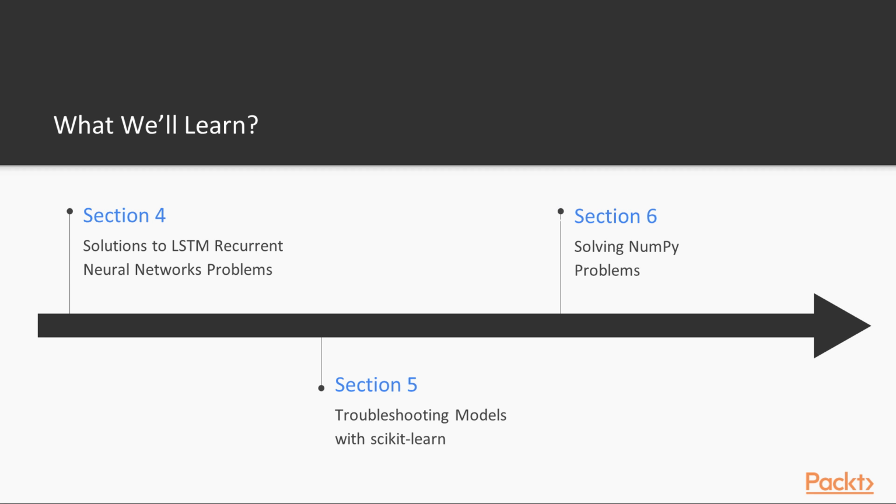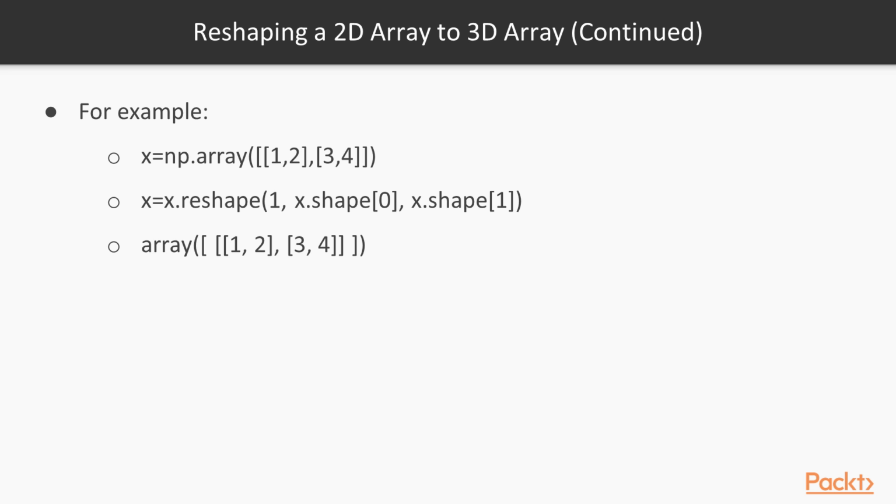NumPy is the basis of most deep learning libraries out there, because we will be using NumPy arrays all the time when we're working with our data in our deep learning models. So here in section 6, we will explore the common problems that arise when you start using NumPy arrays, and you have to do all sorts of different tasks, and you can meet a few challenges when you do that. So section 6 is all about working with data and with NumPy and solving those most common problems.